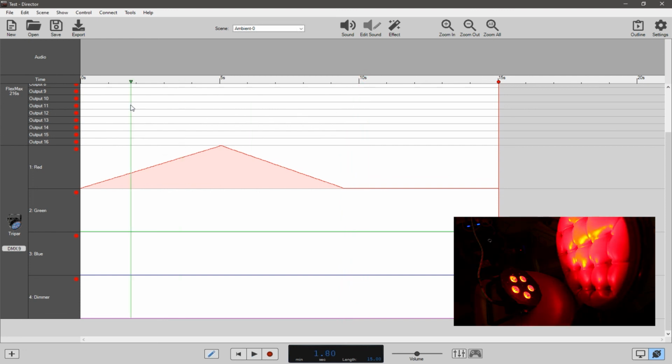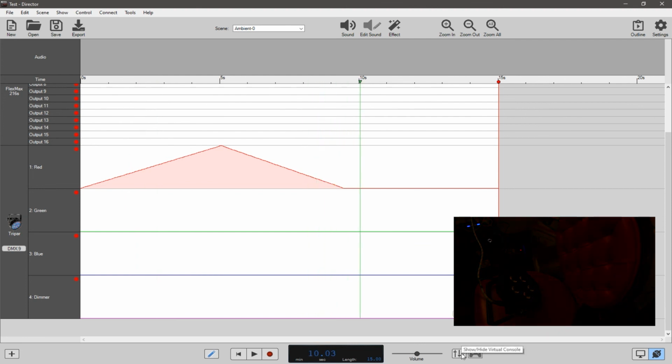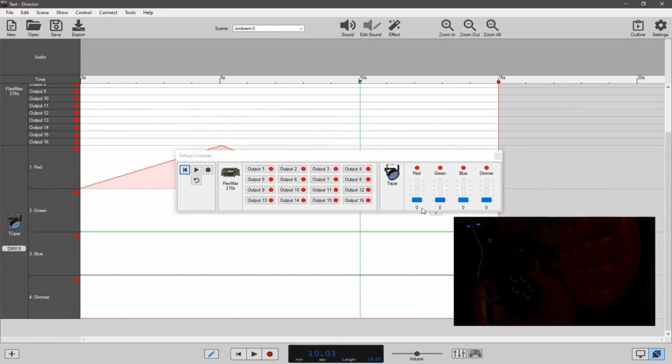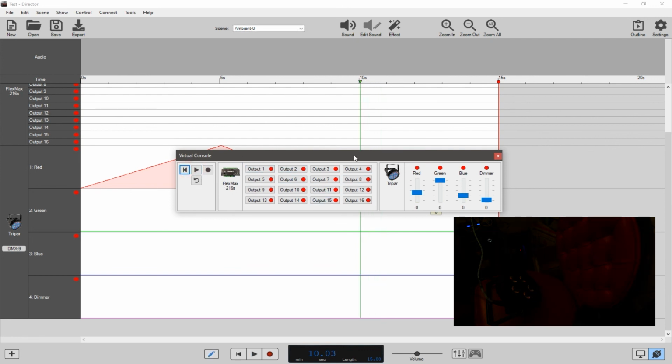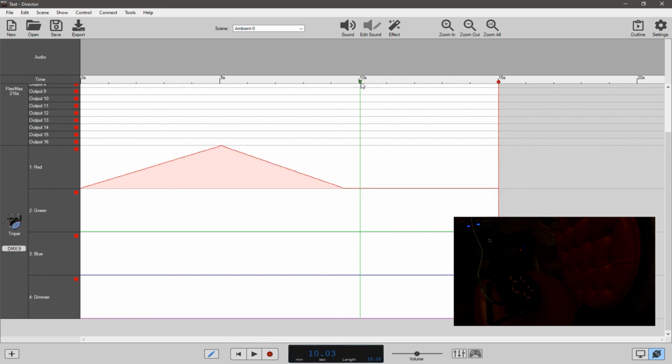Neat, huh? And now if I scrub this, you'll see it actually does everything that I want it to do right here. Same thing. There's also down here this thing that is the virtual console, which pops up here, which lets you also mess with stuff, just to get values where you want them. This lets you manually run and do things. So you can sit here and dial in and go, okay, that's 93, that's 255, that's 55. You can also control and play stuff, and you'll see how things work. But right now we're just messing with these things.